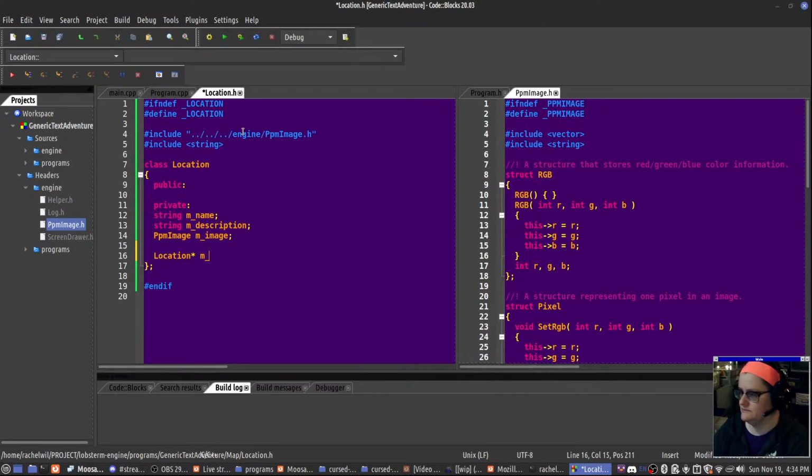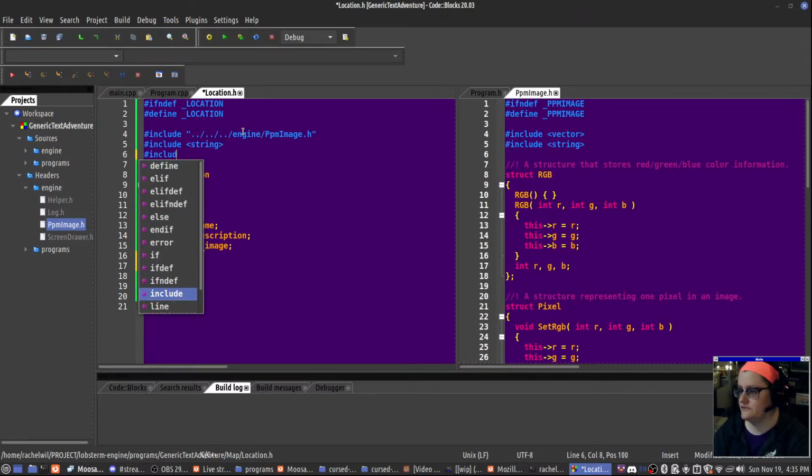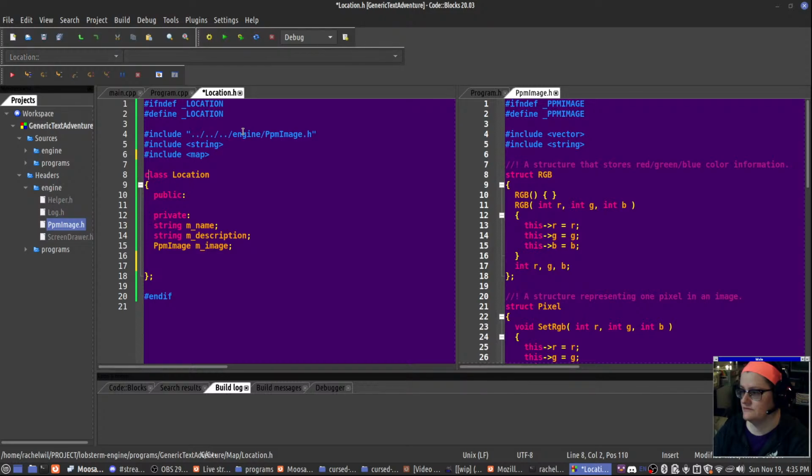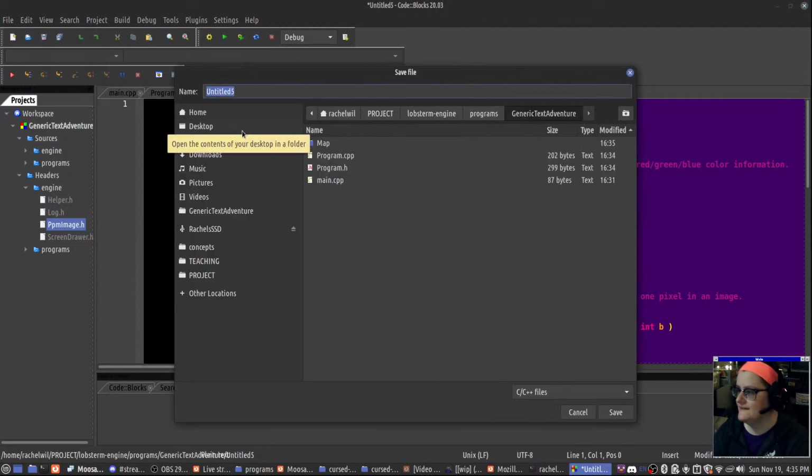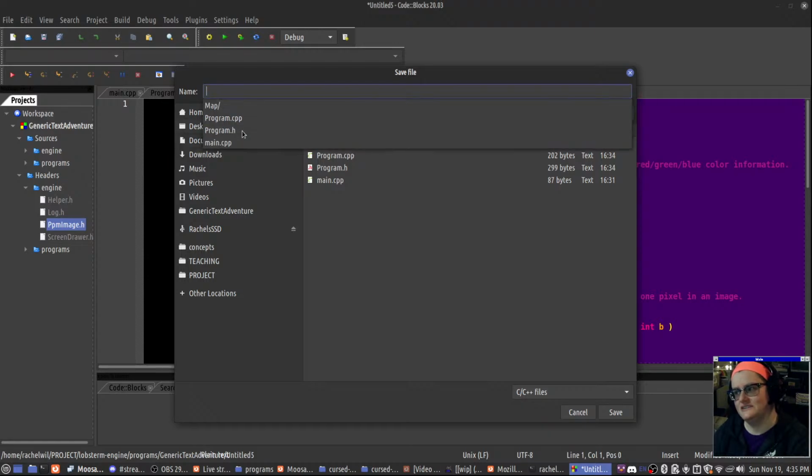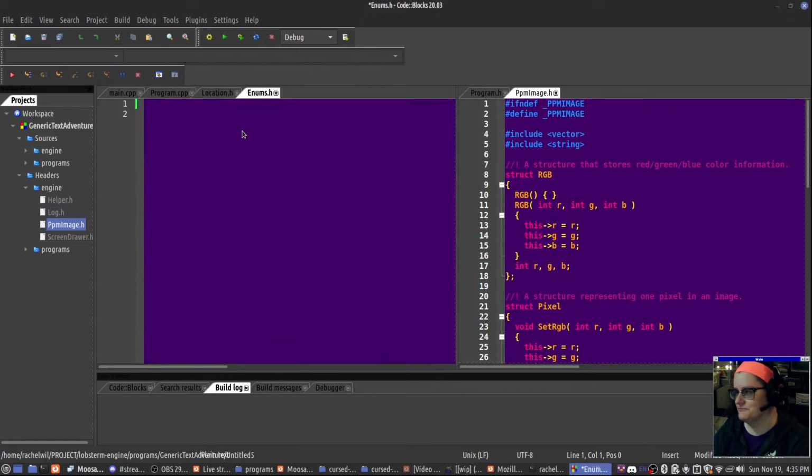So do I want to do a map? We could do a map. Let's do include map. And then do I want to do an enum for the directions, like north, south, east, west? Or do I want to, yeah, don't want to do a string. Okay, we'll do an enums file too. If not defined, enum, define, enum, and if.